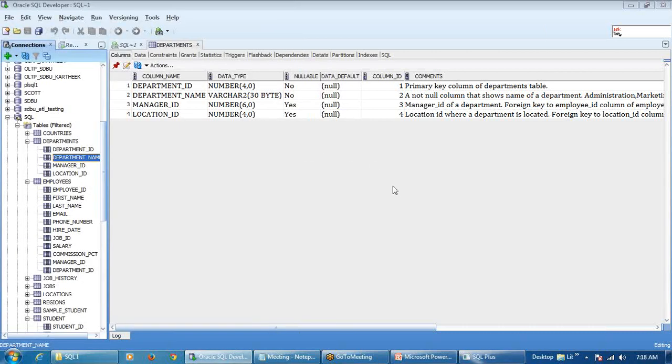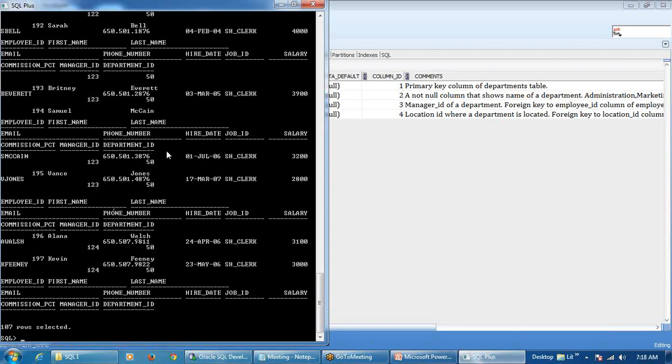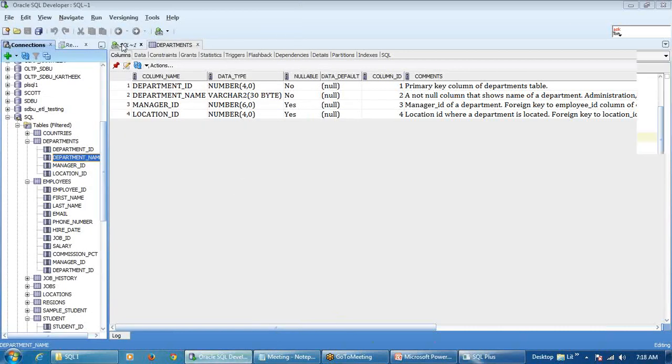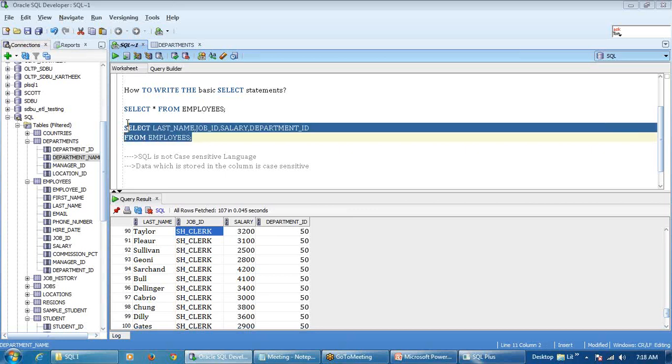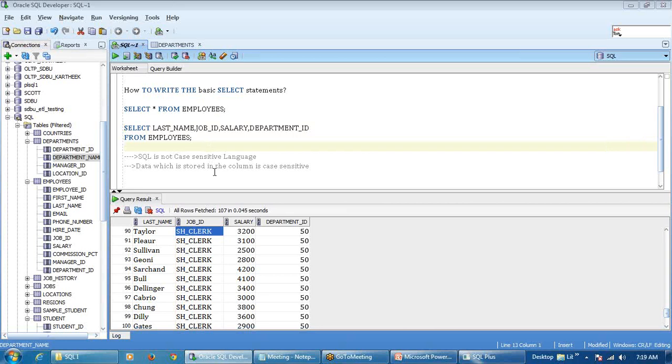That's why we are inclined more towards using different tools. Basically you'll use SQL Developer, Toad, PL/SQL Developer, all those things. So this is one way of executing the query from SQL Plus, and the other way is where I'm showing you how to write the select statement in SQL Plus and then use it.